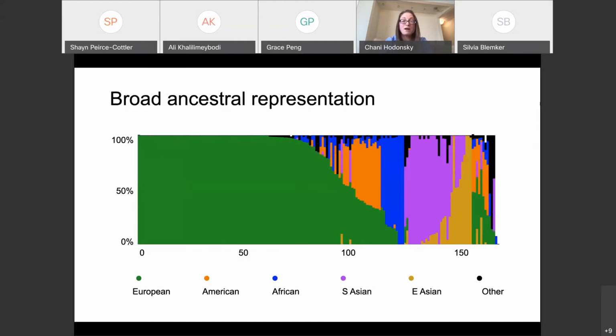The ancestral representation of our population was broad, and this is important because we're looking at variants across all ancestries that might affect gene expression in everyone. We lack clinical information on a lot of these patients, but we were able to identify inferred ancestry using their genotype information, and that's what this chart shows. Using the legend on the bottom to represent overall continental ancestry, we see that inferred proportion of our overall study population is broadly representative of the United States, with individuals with either complete or admixed ancestry from all continents being represented.